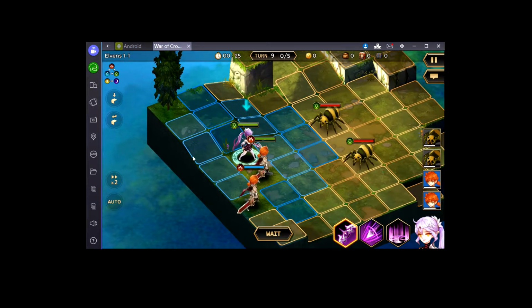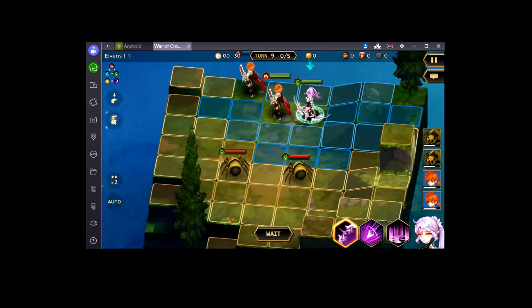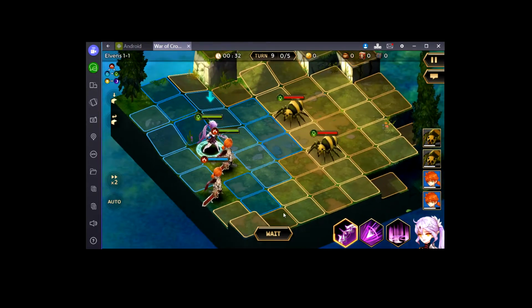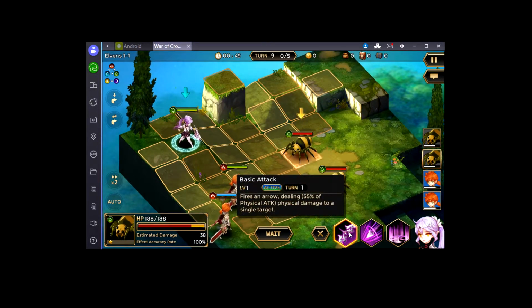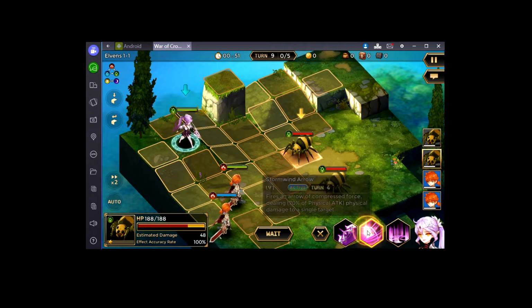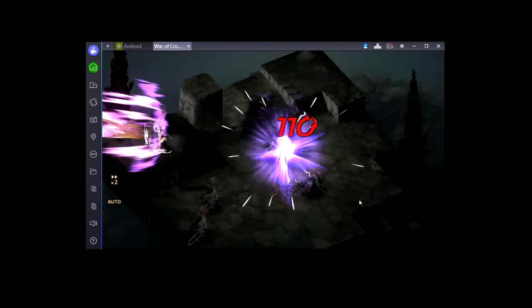You can, I believe, yes you can twist the map around, and you can position your characters. Now they do get a benefit of being above the target that they're after. So we have our archer, our ranged character, so we'll move her up there, and then we'll use an ability on that character there. So we'll do one of those and see what happens.